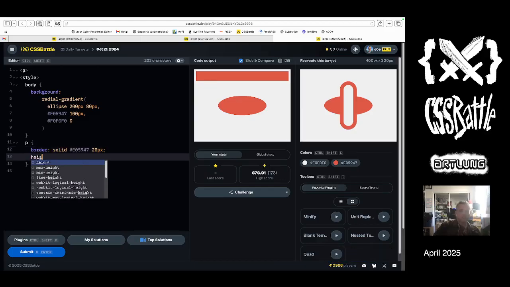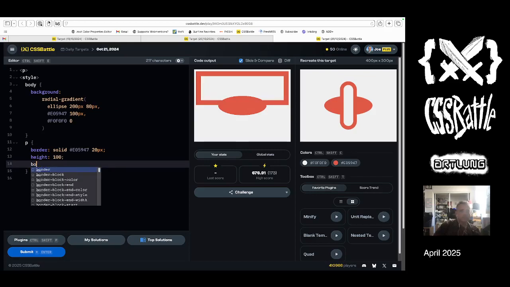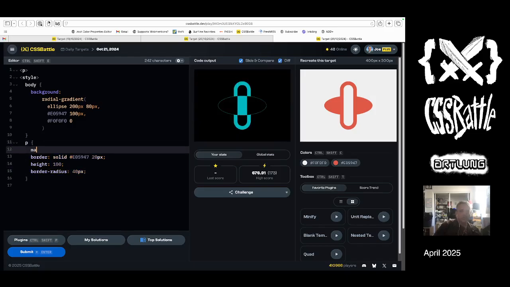Give it a height and a border radius that's smaller than the width. We'll do 40 pixels or something, and then use margins to shape that. I think I don't need pixel identifiers there.